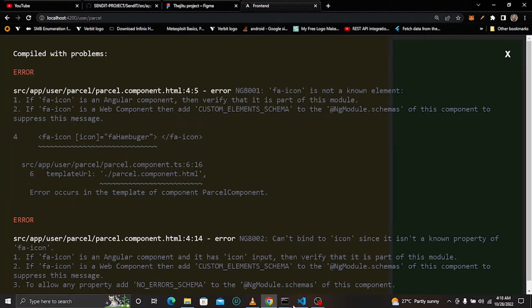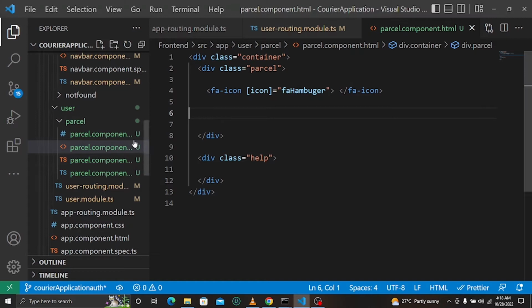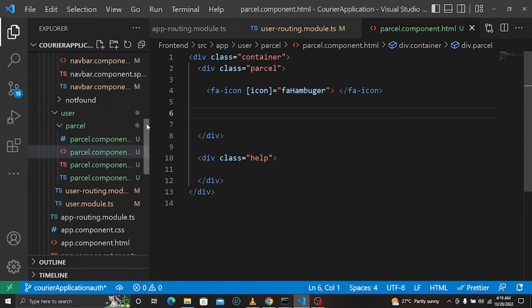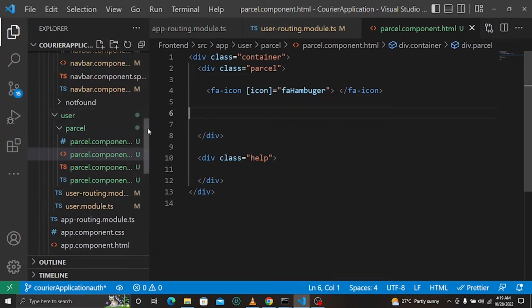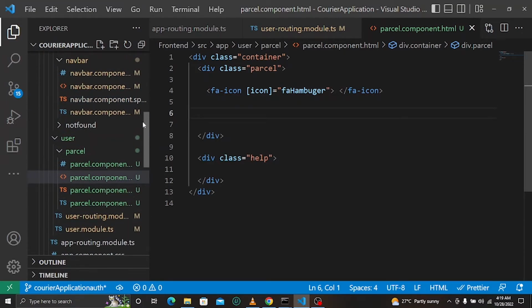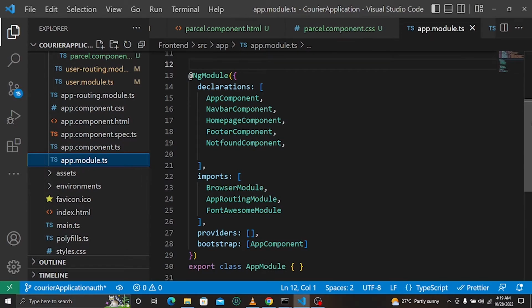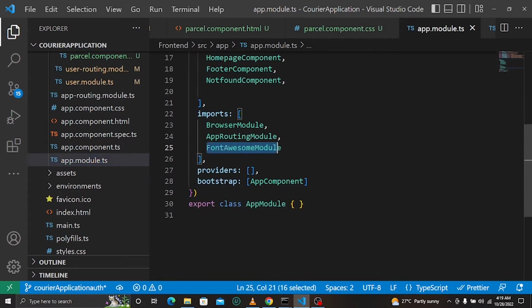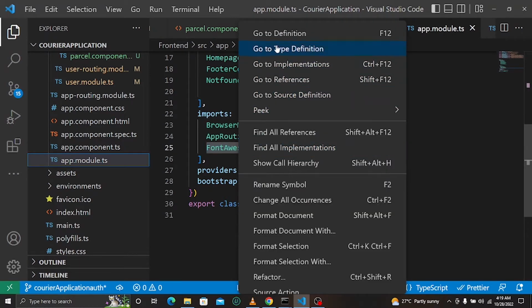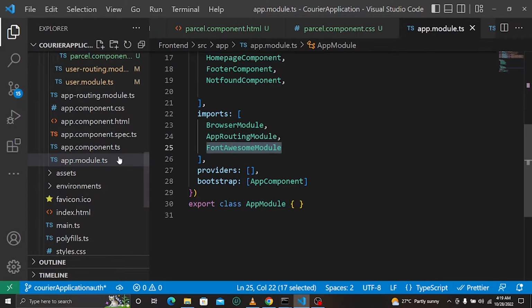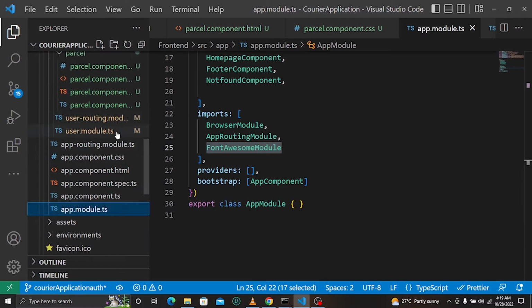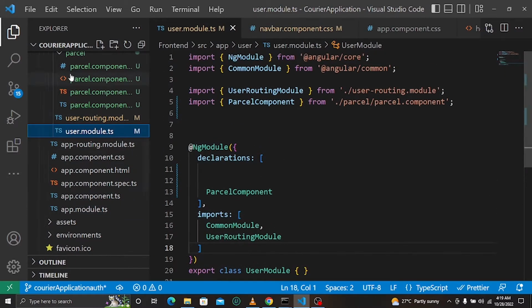But I know it can have some errors because we have not imported the font awesome module in our user module, because this is an independent module. It doesn't have external communication with this app module. So we just copy this font awesome, or we can just come here and type in our module here, because that component is linked with this module here.